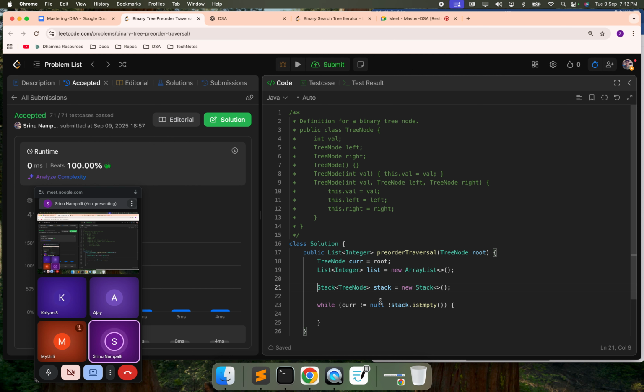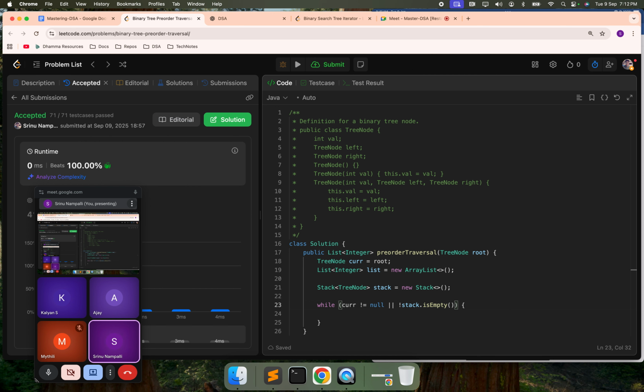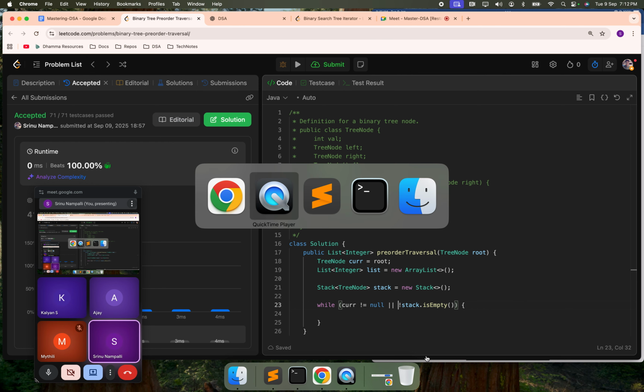So in the while condition, I wrote current not equal to null and stack is not empty. Do I need to put AND or OR? Current should always be there, but it can be null also, right?